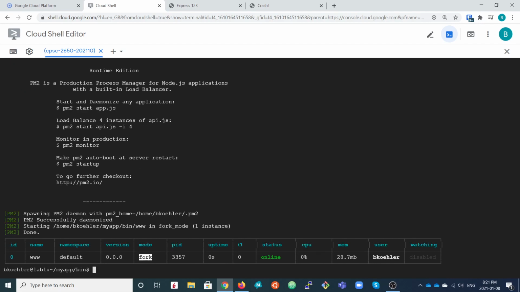And what we get is some indication that the application has been added, and it is under the control of the PM2 process manager. We get some information about it there. It has a name. We count the uptime, whether it's online or not, how much CPU it's using, how much memory it's using, and so on.